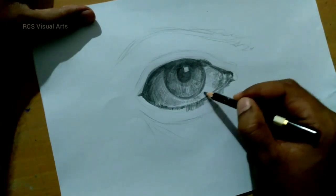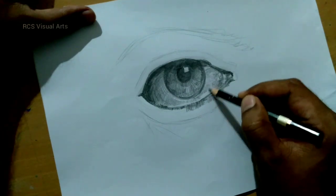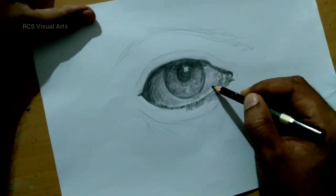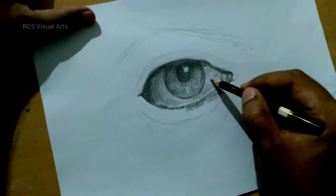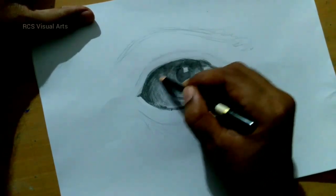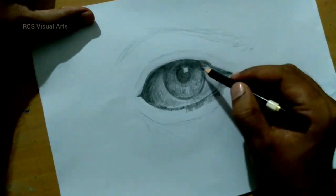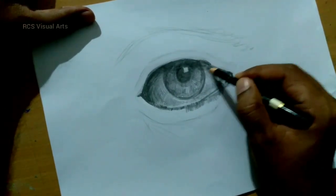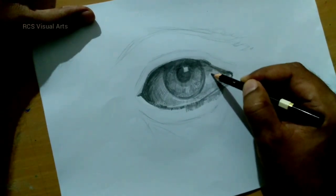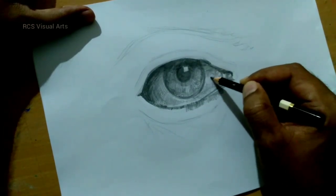This kind of study will help you to make a portrait perfectly and neatly. So this kind of practice you have to do always. Like one part of the face, like eyes once, nose once, individually if you practice, then you will understand how to do detailed work.